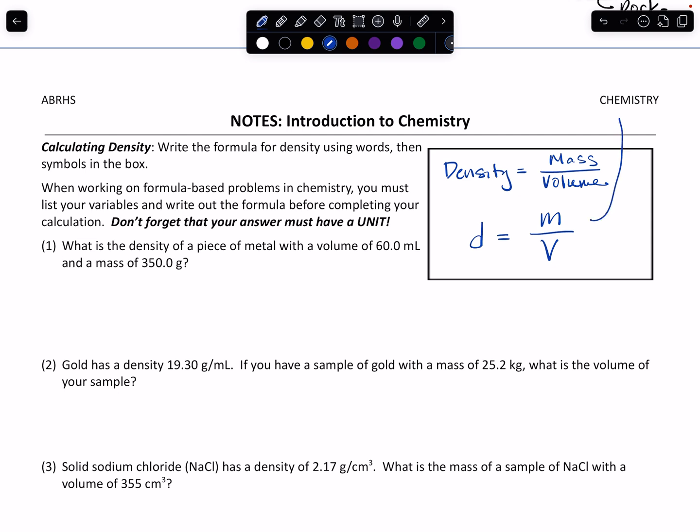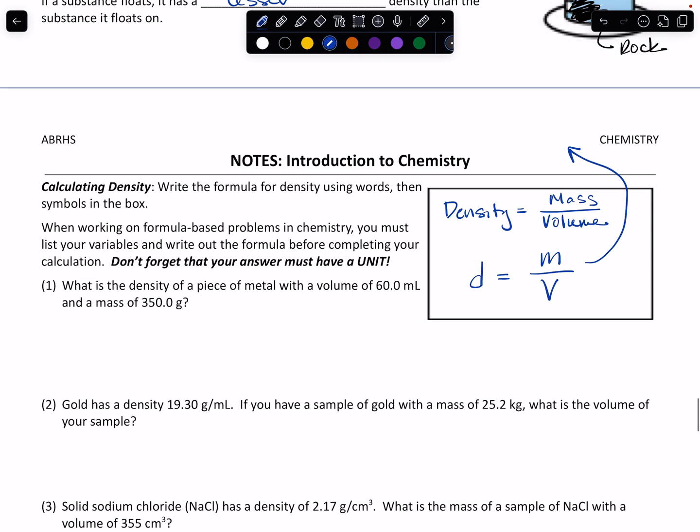Sometimes we work with formulas, though we don't have as many as you will if you get to physics. But formula triangles can be very handy for this type of stuff. So: density, mass, volume. Density equals mass divided by volume. The volume equals mass divided by density. And the mass equals density times volume. You can use the formula triangle to pull out all three of those formulas, but you can also just use algebra and manipulate the formula as is. I'm going to leave that up to you.